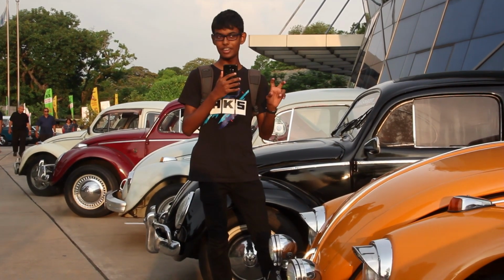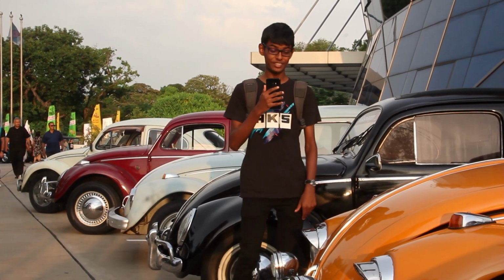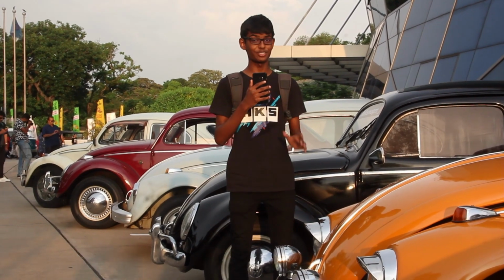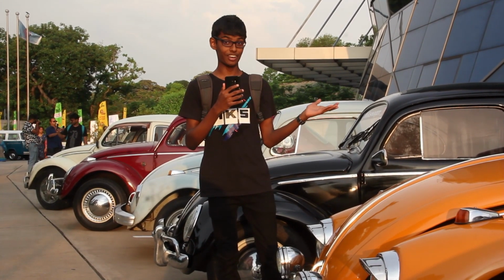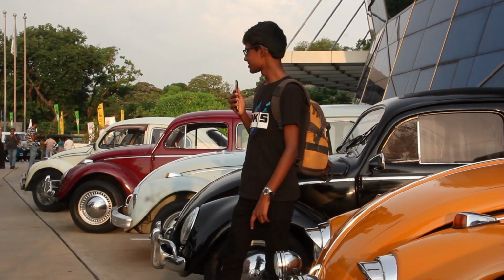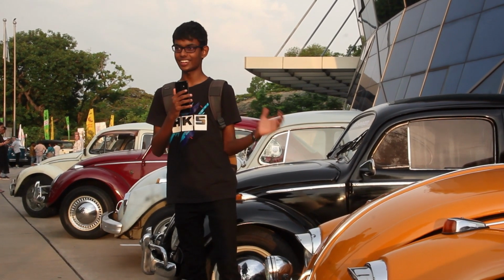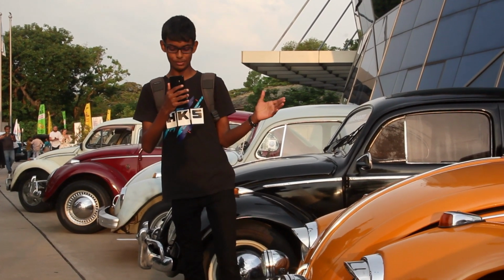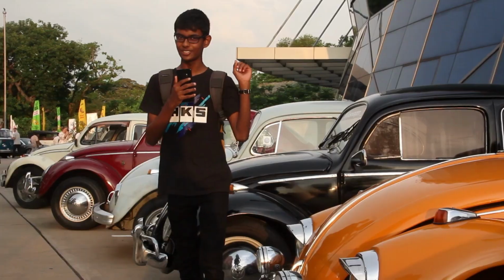It's known as a hippie car. It was Herbie, so it's reached the mass screens as well, so you can't really go wrong with the Beetle. And don't forget, they're pretty much bulletproof, and these engines have been used in aircraft as well, so it's a very, very solid car indeed. Anyways guys, let's go check over the Mini Cooper lineup, because there's a lot of them over there with the Marks, as well as a few vintage cars which are still equally as awesome. Alright guys, let's shift over there, shall we?